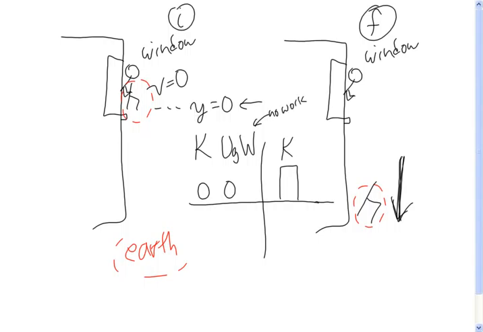No work. If Earth is in the system, work only happens when something outside the system adds energy or takes it away. Work must be 0 because nothing from outside the system is doing any work. All Arvind is doing up here is letting go. That kinetic energy comes out of our gravitational potential energy credit card, like this.